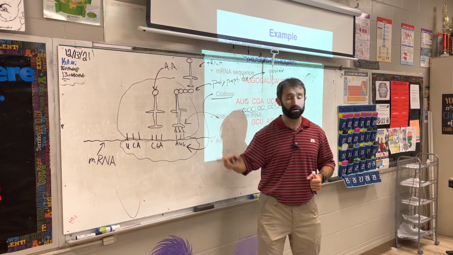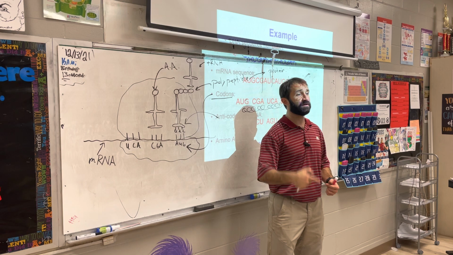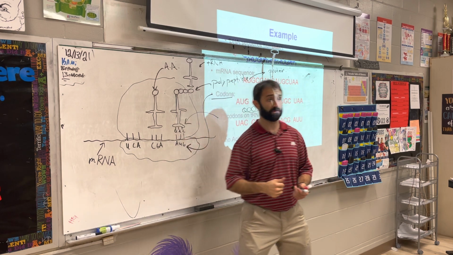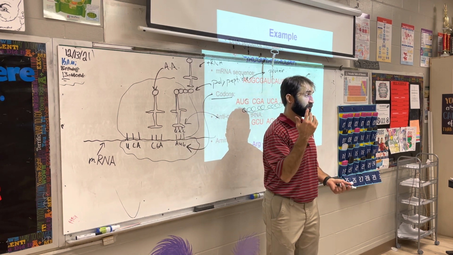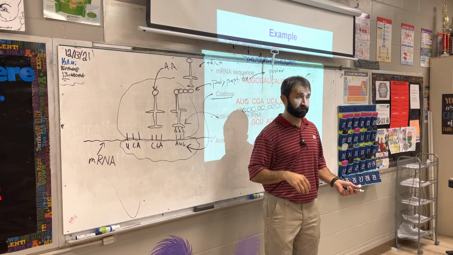If I put in a leucine that was supposed to be a valine, that's going to change the shape of that protein. Thus, it's going to change its function. It's not going to function properly. If the protein doesn't function properly, that's a big deal. Something's not going to work.